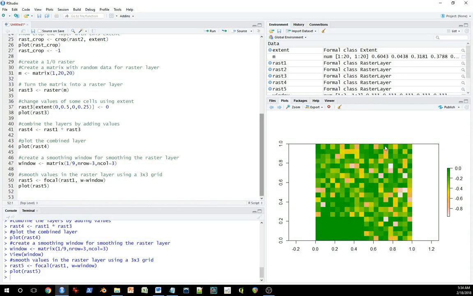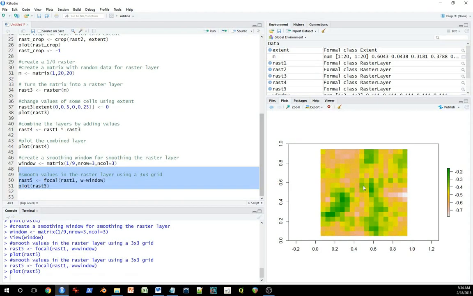And by doing this, it's basically smoothing. It's passing a window over all the data, and it's smoothing out the variability in the data. And you can see it. If we go here, we can see that all the data have been smoothed out because the information from neighboring cells is being used to change the values in the new layer. And in turn, smooth it out.